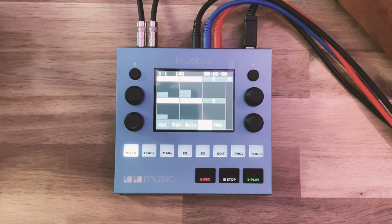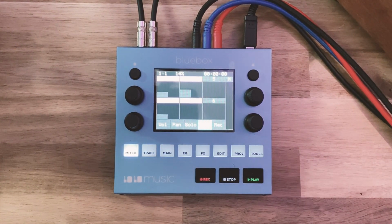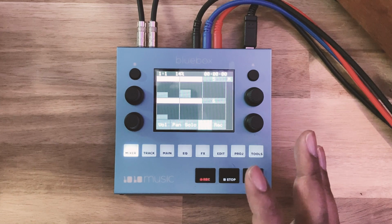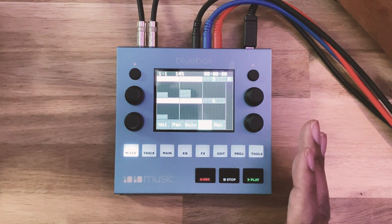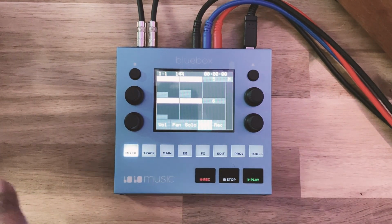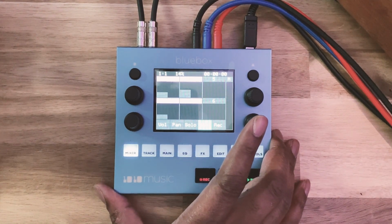So anyway, this is a really powerful little mixer, and I just want to show you this. I'm still getting to know it, but I wanted to tell you all about it because 1010 is a dope company, and this is something that's really, really useful for, like I said, beat makers and cats that have a lot of Eurorack or may have a lot of synths, and this is powerful and doesn't take up a lot of room.